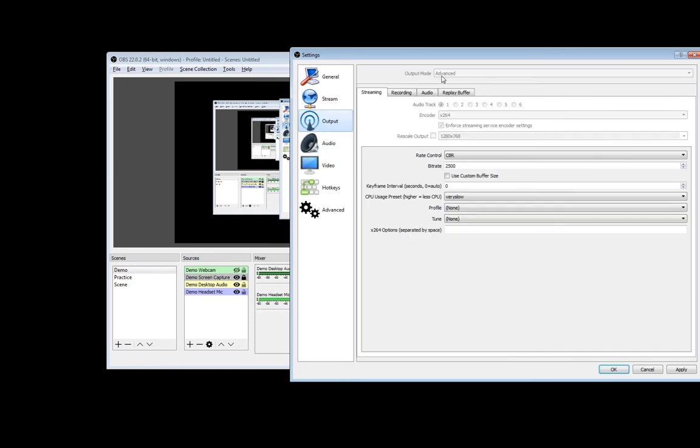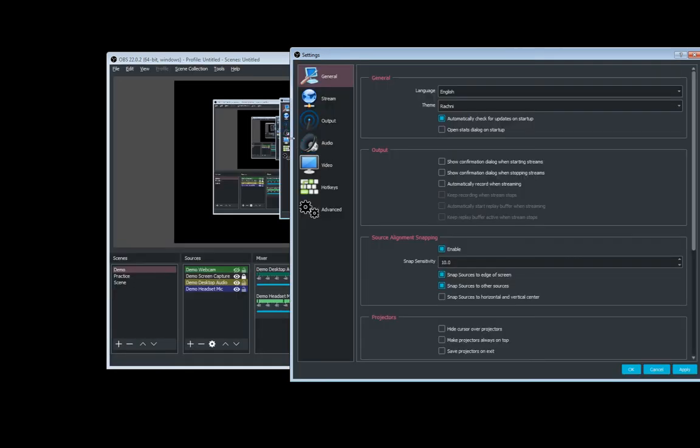Well, if you click simple, then it gives you a lot fewer options. It's just really simple, more in layman's terms, where you can say, hey, I want this medium quality or high quality or whatever. I don't like it like that anyway. So let's go back to that really cool theme.